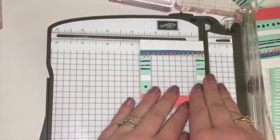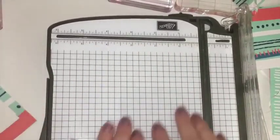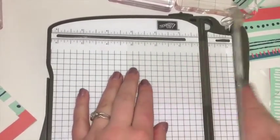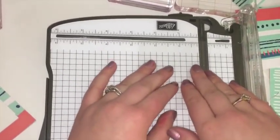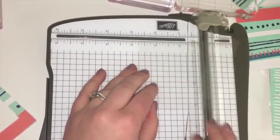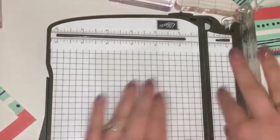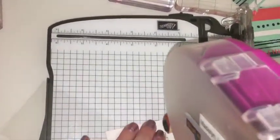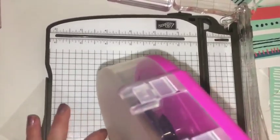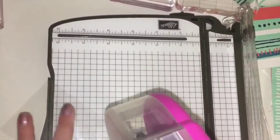So that is 3 1/4 by 2 3/4. So again, we're just cutting the clear envelope right now. So you're going to put adhesive around your frame to stick this on.